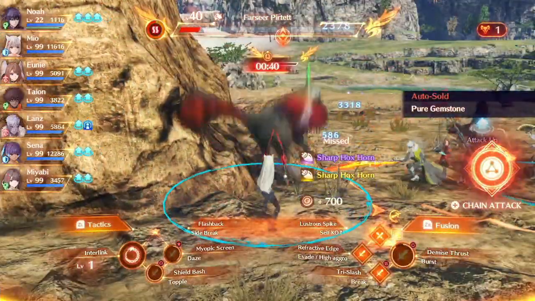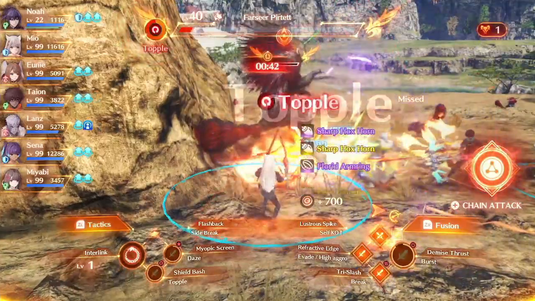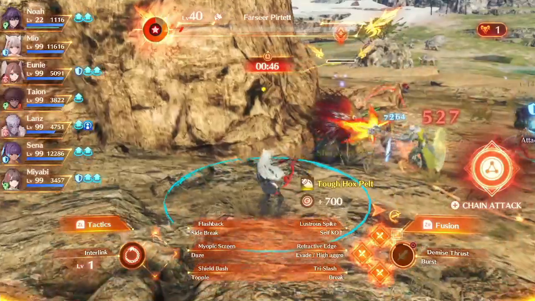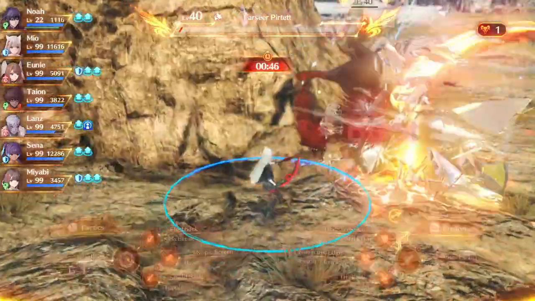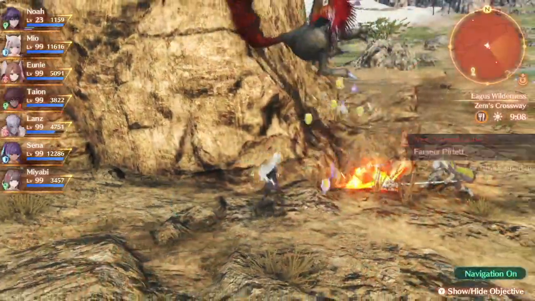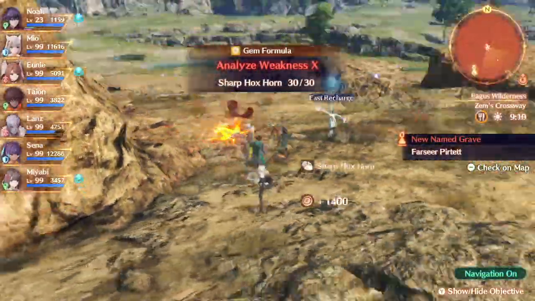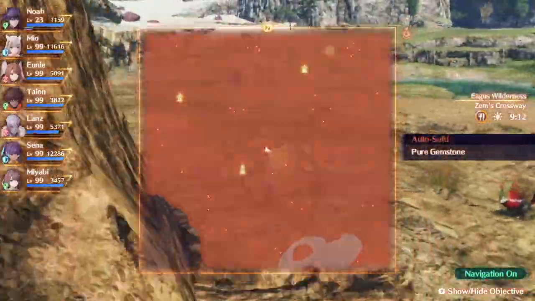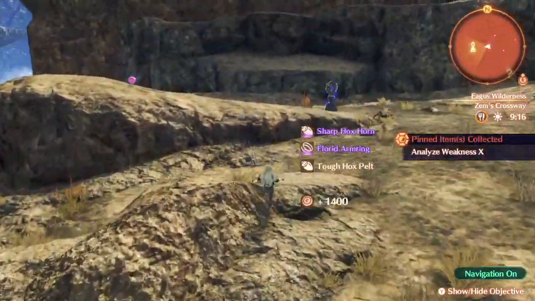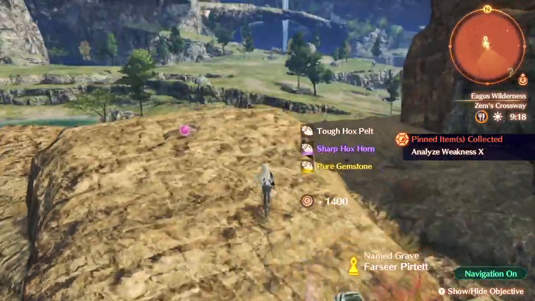Obviously, there's a good reason for this. This is a pretty quick battle, so it doesn't really last that long. We get some good materials. Got him first right as we killed him. That's a sick way to kill him off. And okay, hey, that actually worked out. Wow, we got all of the materials.